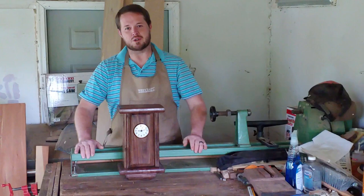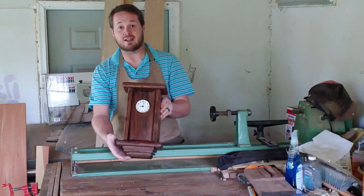Today we're going to make my version of the Paul Sellers wall clock, and even do a little bit of carving on the sides. So come along and check it out.